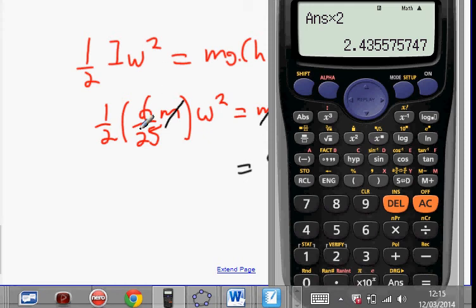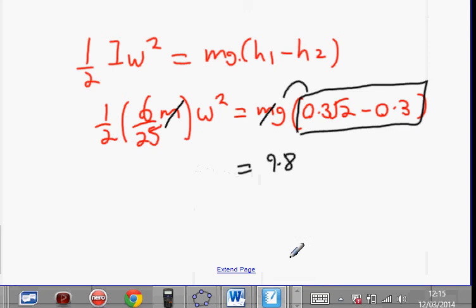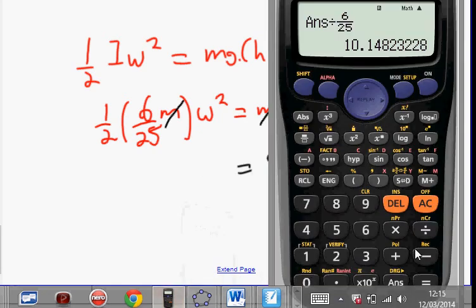And then we're going to divide that by 25 over 6. Or so we're going to divide it by 6 over 25 and we move that over to the other side. Okay, so we'll just double check this again. Oh, sorry, we can leave it in terms of g if we want. So we're just going to divide this by 9.8, leave it in terms of g, and it's 1.0355.